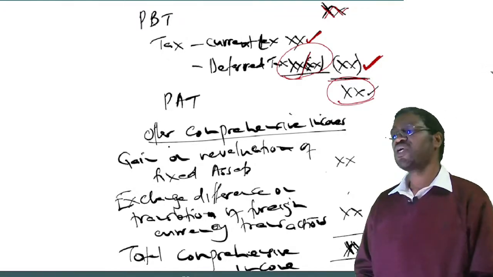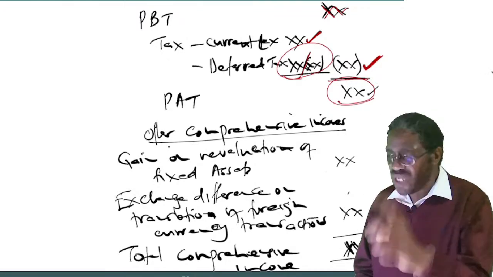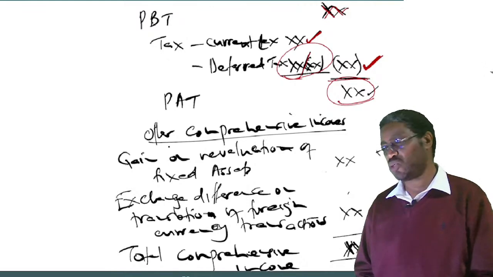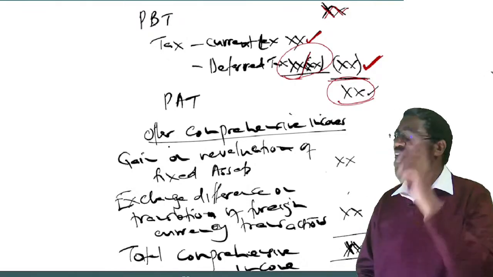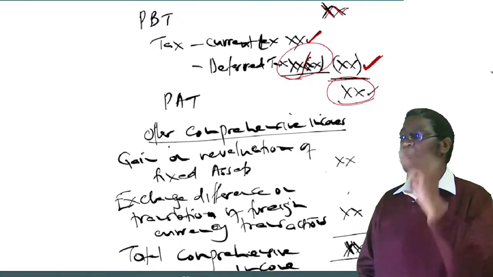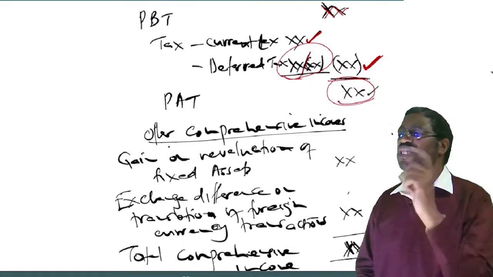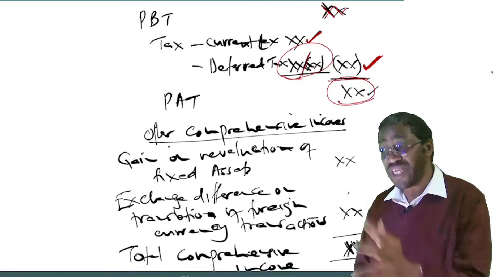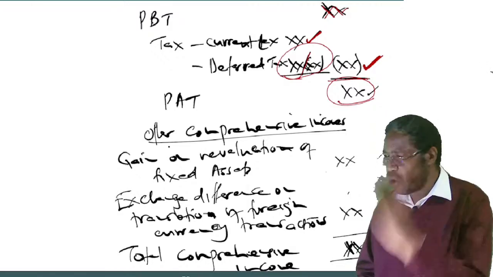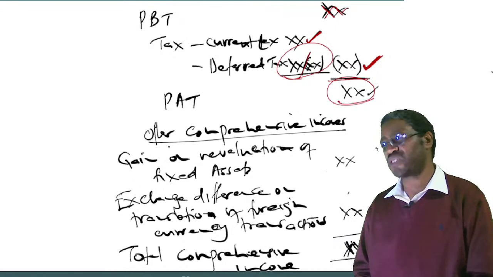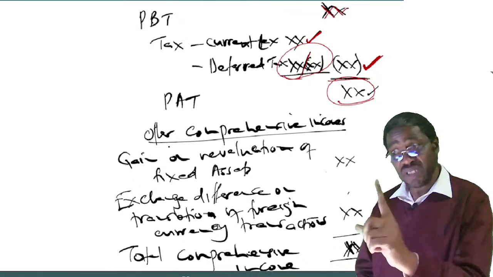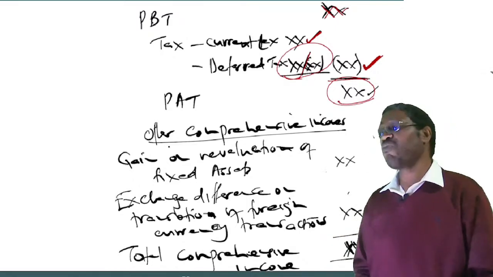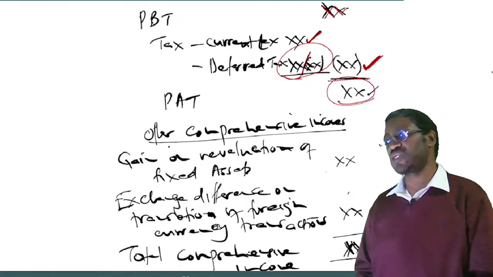Another key important point, especially for the new students: when it comes to income statement for publication purposes, you are not required to show the appropriations of this profit in the profit and loss account or in the income statement. No, you don't do the appropriations of that profit in the income statement. We said you will do those appropriations in a statement we were calling statement of changes in equity.